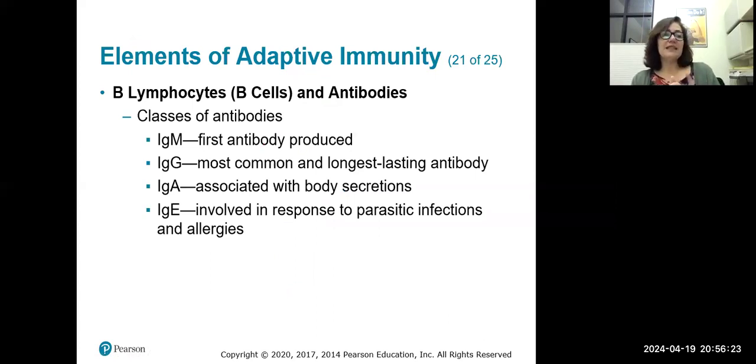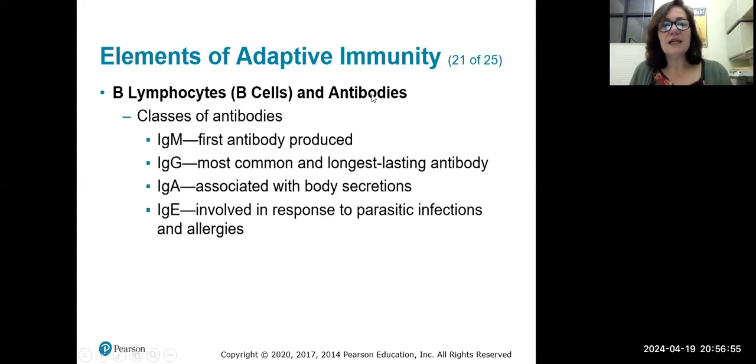All right, some classes of antibodies. We're not going to go into a huge amount of detail. However, there is a video in the homework, two videos. One has to do with primary response, and the other one has to do with secondary response, and it addresses the fact that there are these different classes of antibodies. The two that I'm going to focus your attention on the most are IgM and IgG. Let me point something out. So a couple of things.